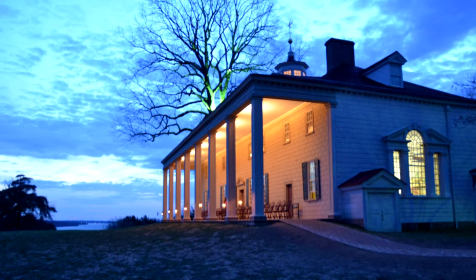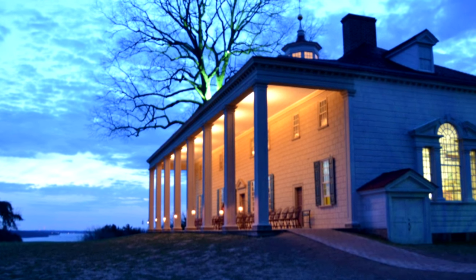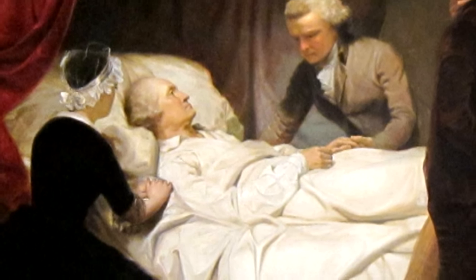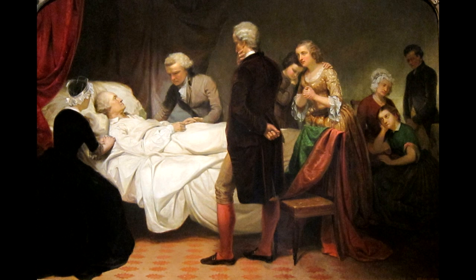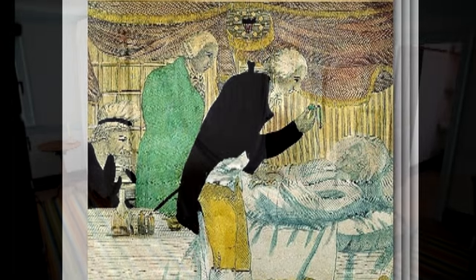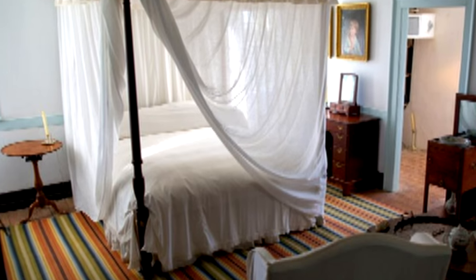Take George Washington, for example. On the morning of December 14, 1799, George Washington awoke complaining that he couldn't breathe. Fearing his doctor would not arrive in time, the first president of the United States asked the overseer of his slaves to step in and bleed him. The cut was deep, and Washington lost nearly a half a pint of blood. Eventually, the physicians arrived and proceeded to bleed him another four times over the next eight hours. By that evening, the president was dead. One of his physicians later admitted that he thought the blood loss had hastened Washington's death.